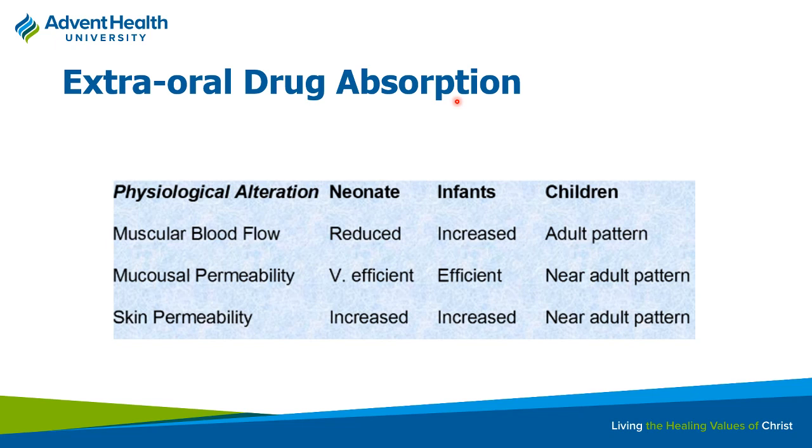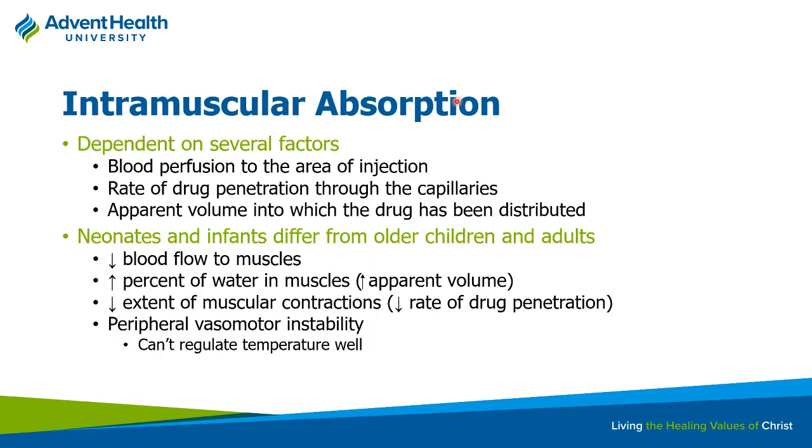So anyway, there's a difference here, and that can affect absorption. If I were to give an intramuscular dose of a medication to a newborn who's not really moving around a whole lot, what do you think it does to absorption? Ultimately, overall absorption is still going to be the same because the drug's in the muscle, but it may slow it down. You may not find that the serum concentrations get to where you want because it's being delayed. So little things like that we're going to consider as well.